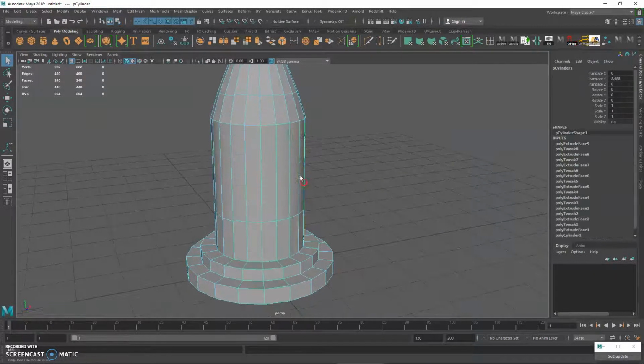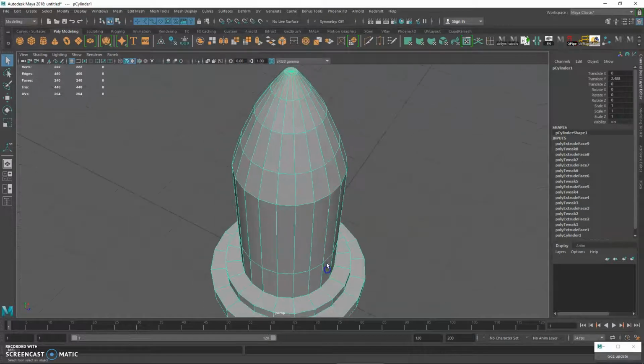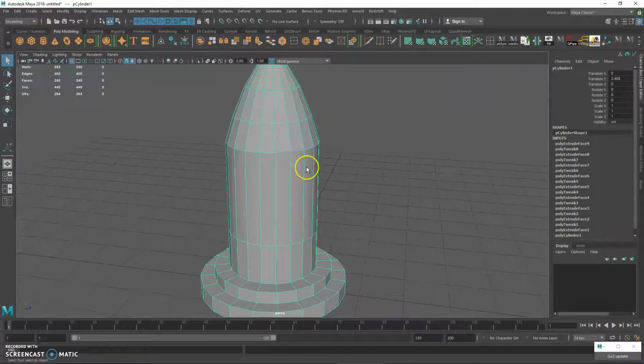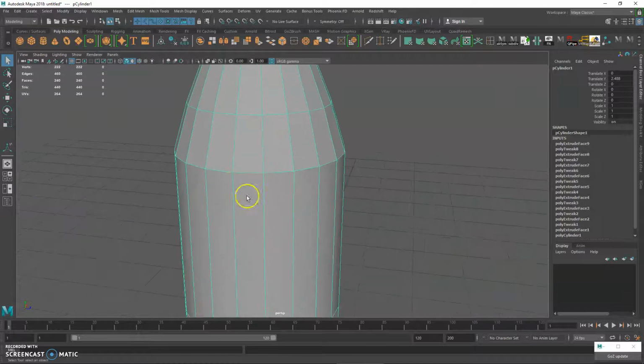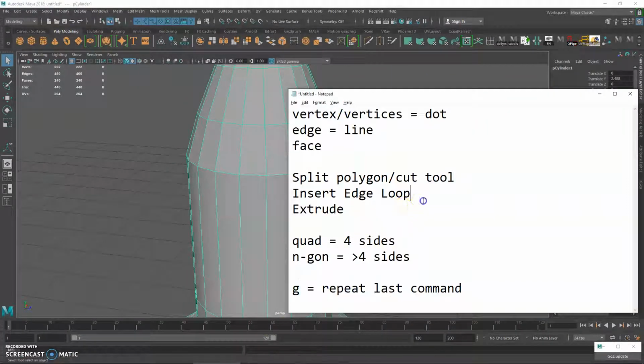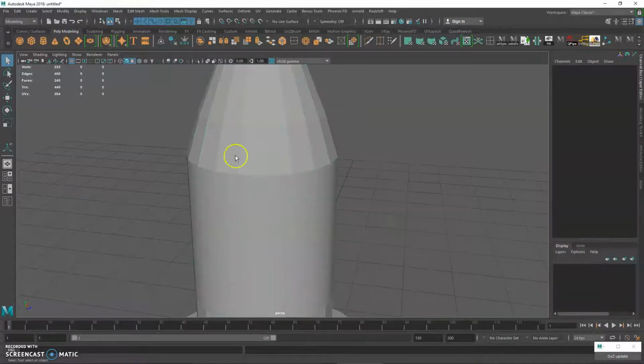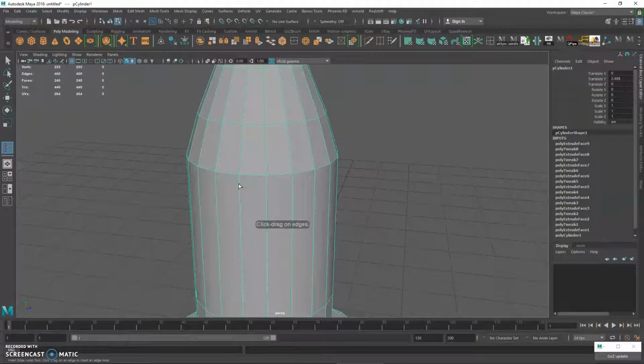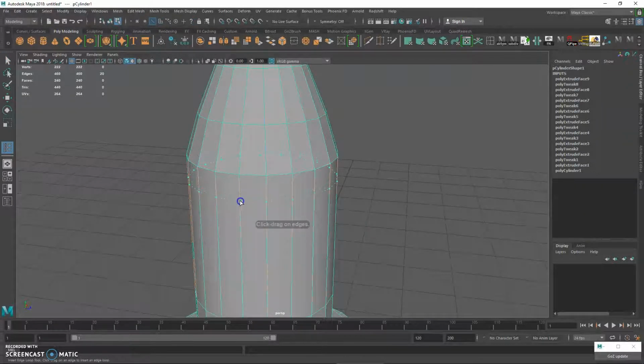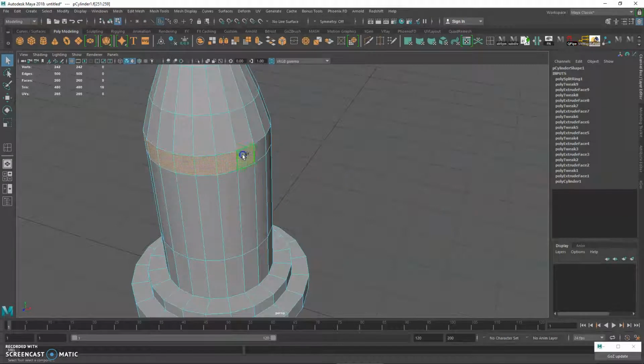Again, there are different ways of modeling. If I want to create a nice notch here, I can combine this function, insert edge loop and then extrude, to create something like this. So I'm creating a nice division, and I'm going to select all these faces.